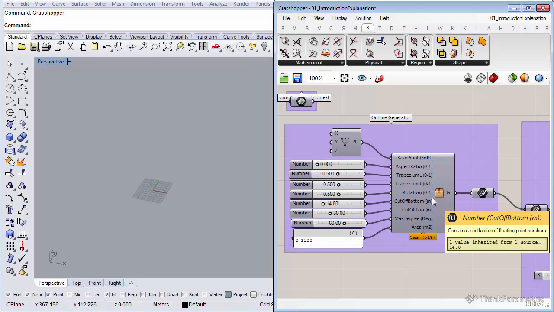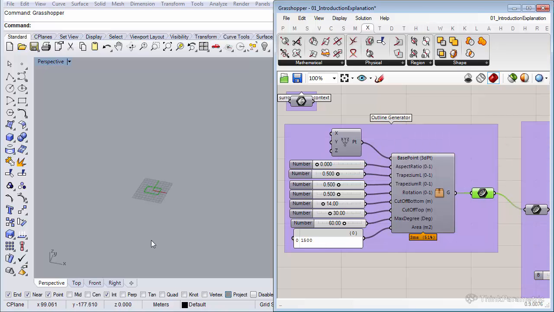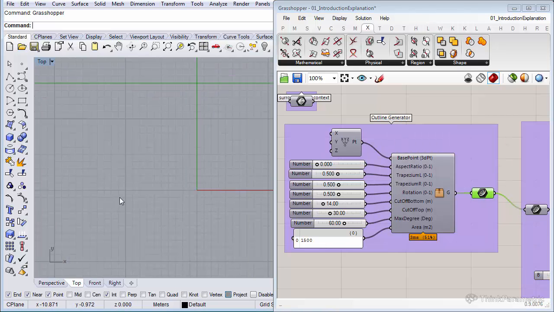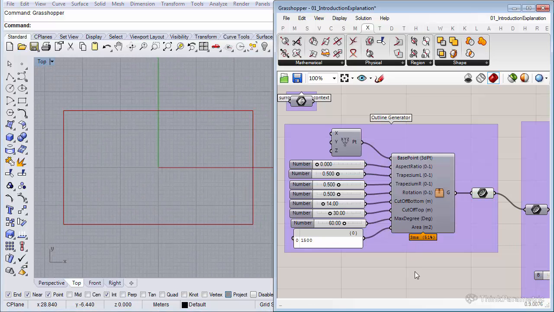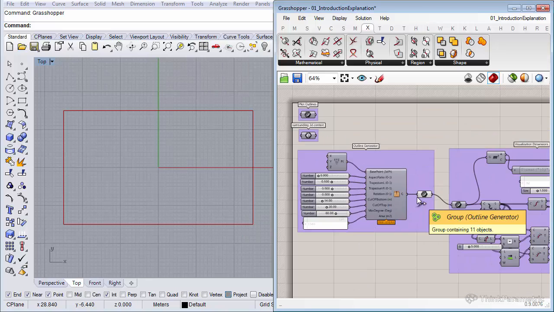So this is a user group with a lot of input sliders, and let me explain quickly to you what they do and why we set it up like this. So let me go to Rhino, go to top view. And as you see, we have a rectangle right now projected on our top view.